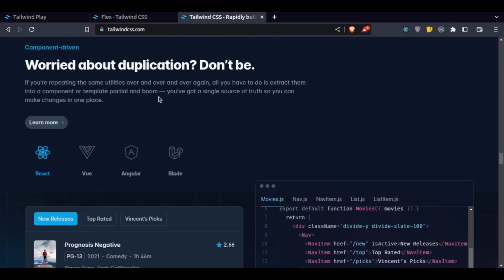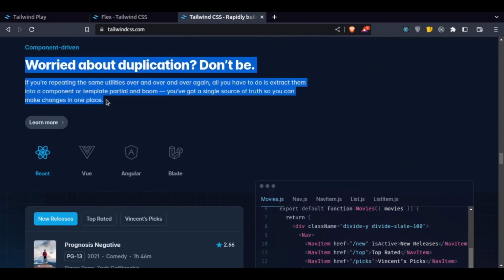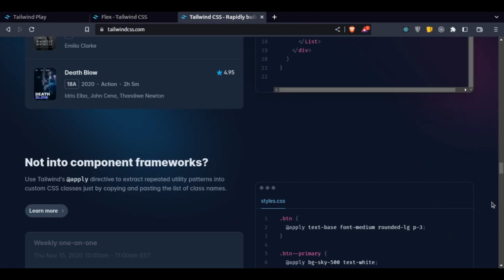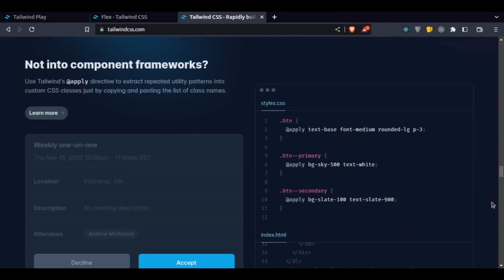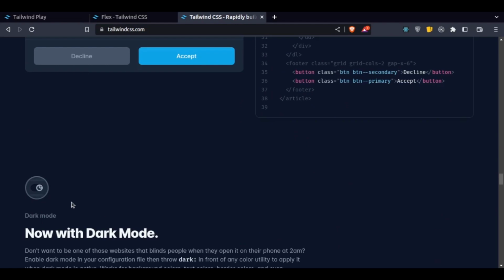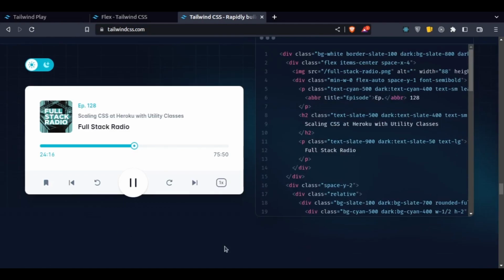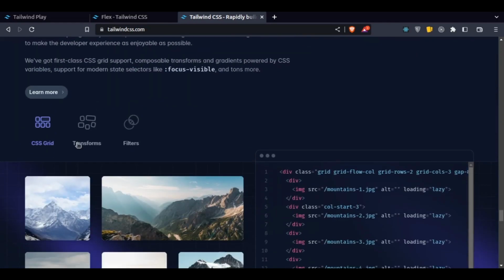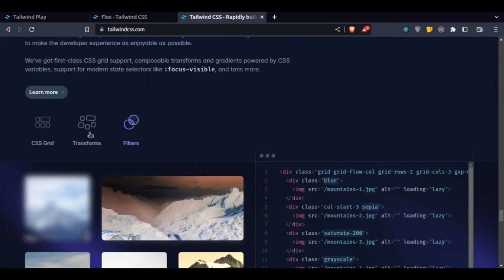Now, most of the popular frameworks, React frameworks or JavaScript frameworks, support Tailwind CSS. And I think Tailwind CSS is supported by React Native as well. I might be wrong, but you can check it out. Tailwind CSS is super easy. Imagine Python versus C++. That's the difference between plain CSS and Tailwind CSS. You can even add filters and stuff. Everything is really easy.